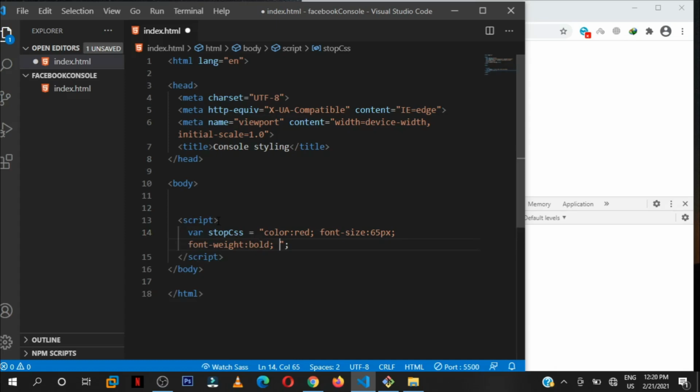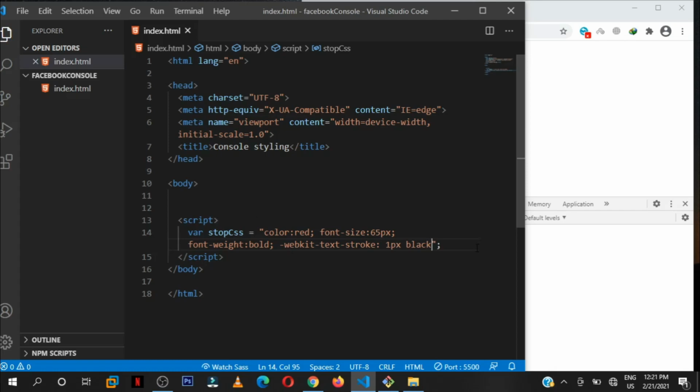And lastly, we are going to add a text stroke, with a webkit prefix for some browsers like Chrome in case it doesn't support it. So webkit text stroke, and here we say 1 pixel black. So that's it for the stop warning.